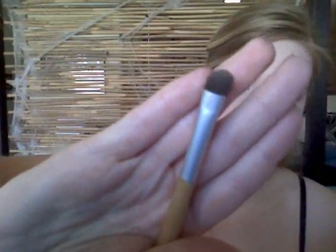Next, I'm going to take my TG highlighting brush, and that's going to go right into the shimmery gold. And I'm going to start this in the inner area, just along the bridge. Just where you can feel that bone right there, where it starts to curve. I like to pack on some gold right there to really brighten up that area. And just bring that down to the tear duct. You don't need to go too much underneath in this inner area, just a little dab. And then bring that color back up, and this is also going to act as our highlighting shade. So just right up under the brow bone, or onto the brow bone, I guess. And then we're going to bring this down just a little bit so it can blend with that crease color. And what I'm also going to do is pull some of that gold around here, just to kind of soften the outer corners.